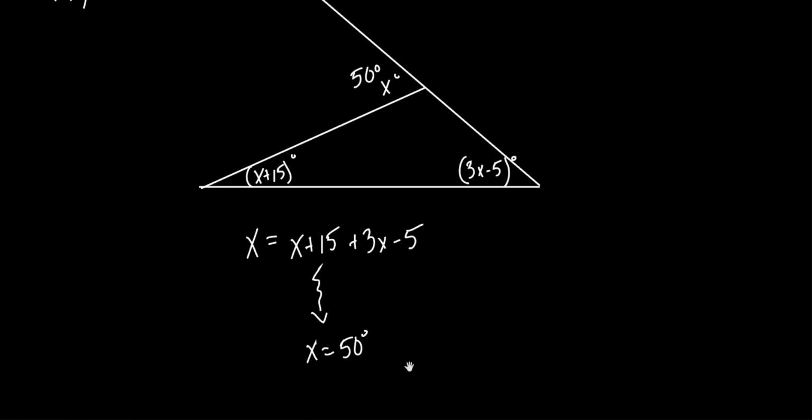5 through 7. 10, always 10 on a quiz. All right, so numbers 5 through 7, it's kind of going to be like the stuff that we just talked about, but it's not just going to be side, side, side. The homework we just went over was just side, side, side. All right, what are all of the congruence statements that we learned? I think it was side, angle, side was our first one, or angle, side? Angle, side. Okay, so side, angle, side, then what's the other ones? Angle, side, angle, then we had a couple more though, didn't we?